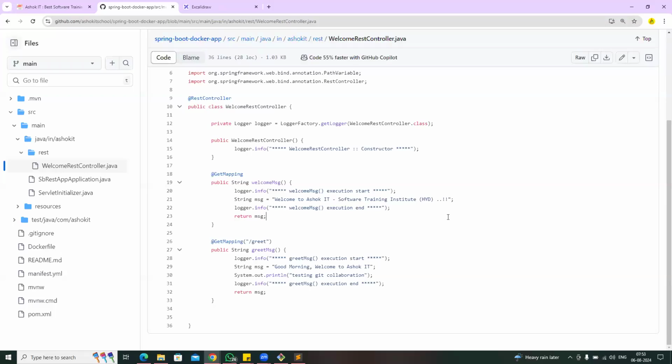Ravindra, are you there? Yes, sir. Okay, go to the REST controller in the repository, add some line after line number 22, then commit and push.